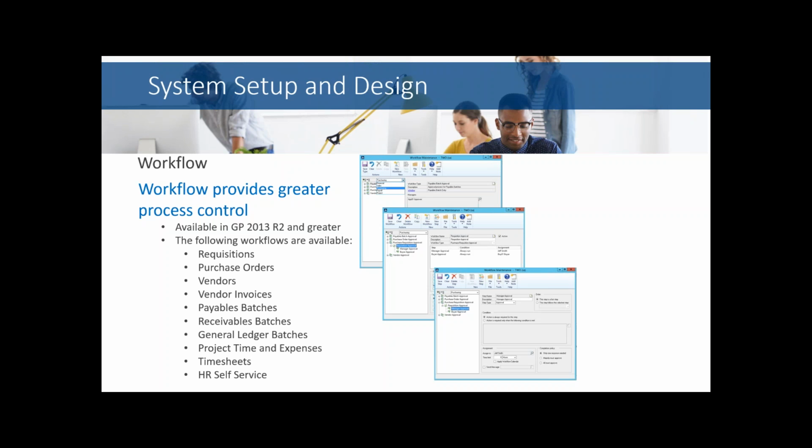But you can also see we have a vendor onboarding. So if you have a control process in place to add new vendors, and you want to control that before you start entering invoices and paying them, then you can actually do that. With version GP 2015 R2, there was a release of the vendor invoice approval process.